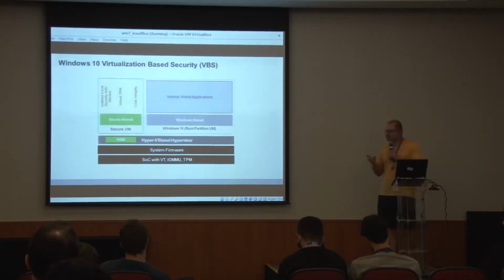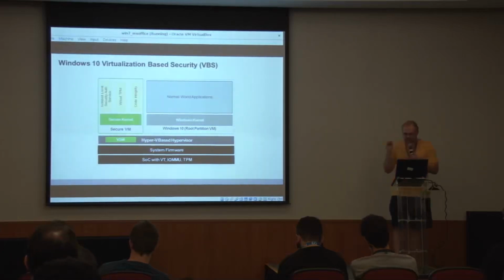The idea of that technology is that in Windows 10 you can enable the hypervisor, and the hypervisor will create a secure VM, which is a really trusted small VM. Inside that secure VM there will be some secrets, like credentials of the domain. And the idea is, if the attacker compromises the normal world, just the system which the user uses, then it will not find those credentials. It will not find the domain credentials. The idea is really awesome.